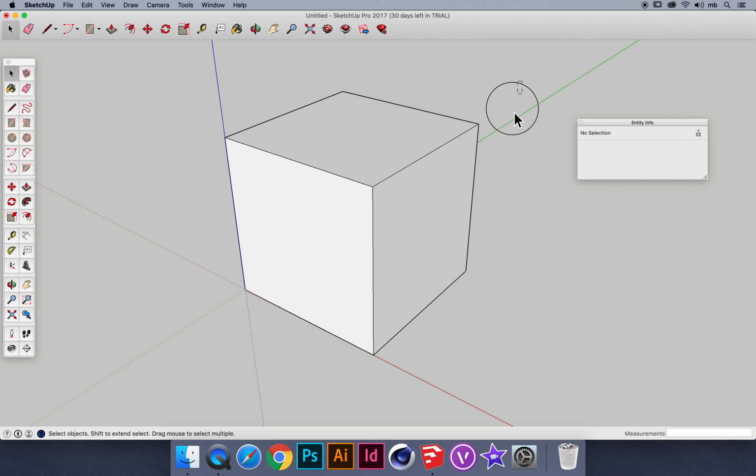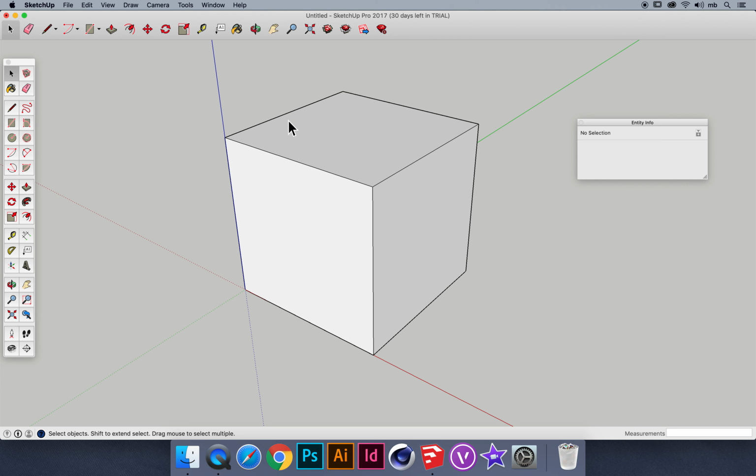So right to left doing a drag selection will select anything it touches, whereas left to right will get things that are fully in the selection. So in this case, 2 edges were fully in it, so that's all that's selected. If I want the top edge, I can drag left to right like that, and all the parts for the top edge are selected. Okay, so that is basic selection and how to measure a line.